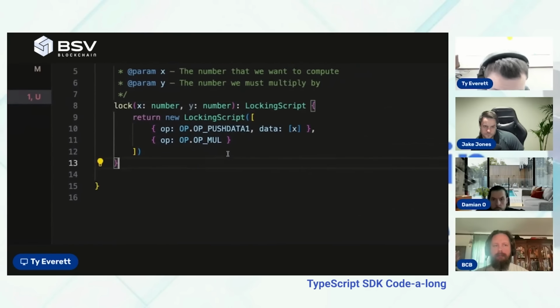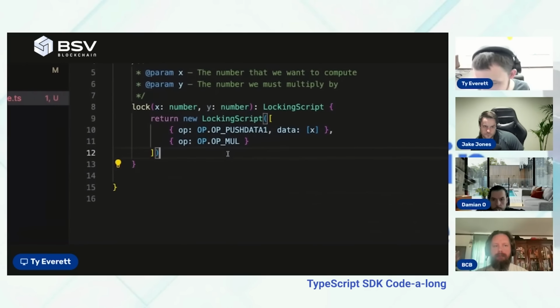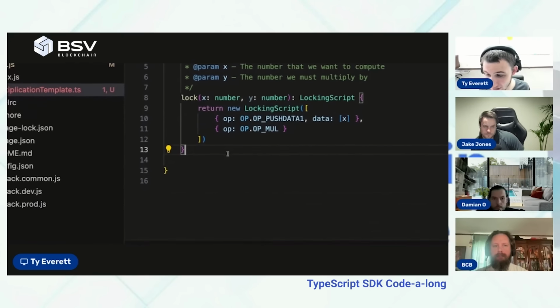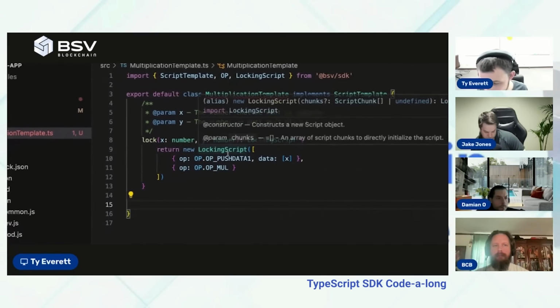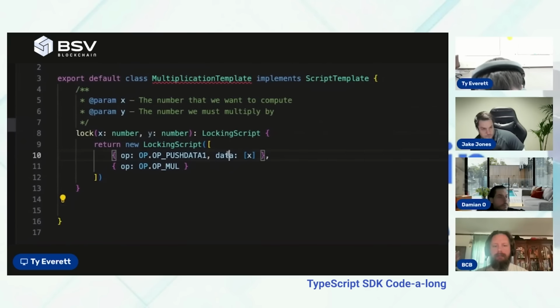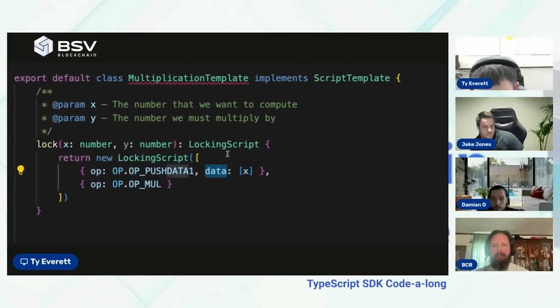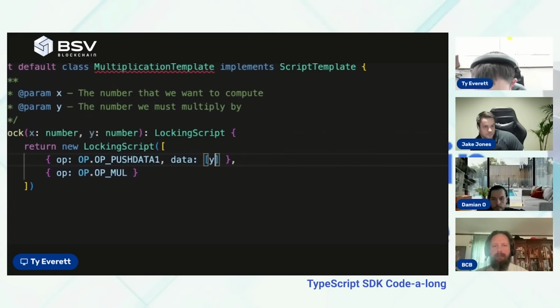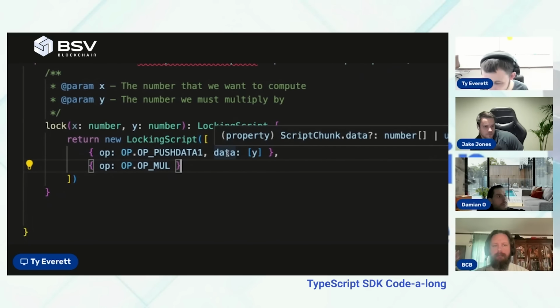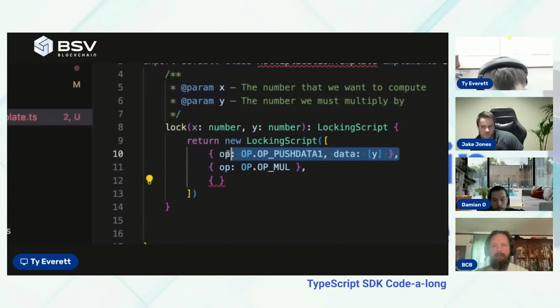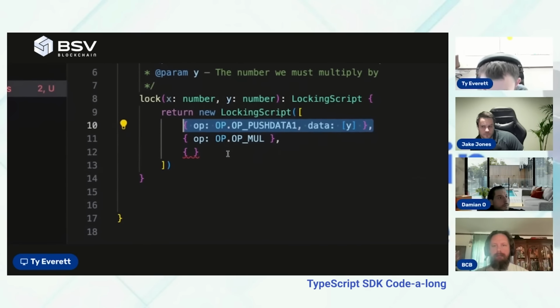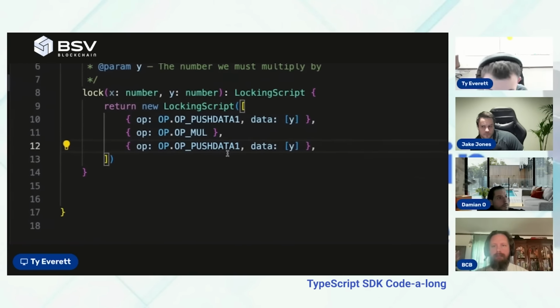There we are, right. Okay, that is now properly implemented. I just had a bit of a, my mind was going blank about why the syntax was not correct. Okay, so that's going to be a, we'd first push Y onto the stack because that's going to be the number that has to be multiplied by whatever they pushed. And then we're going to multiply those two numbers together. And we're going to push the X onto the stack. And we're going to check if they equal.